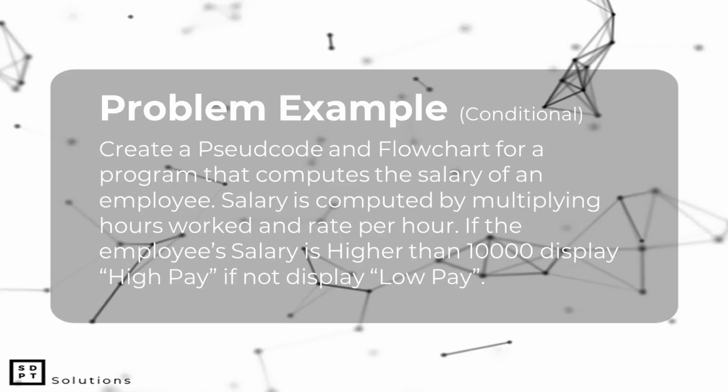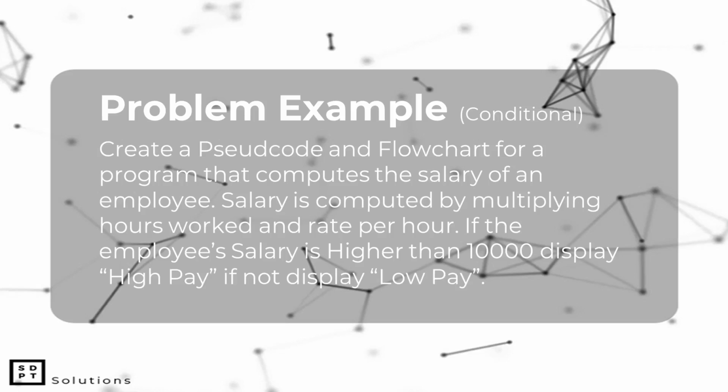Ayun na nga, pareho na naman. I-compute natin yung salary. But meron tayong nadagdag. As you can see, nakalagay, if the employee salary is higher than 10,000, display high pay. If not, display low pay. Meron tayong dalawang possibility na output. It's either high pay or low pay, depende sa salary nating makukuha. If the salary is greater than 10,000, i-display natin high pay. Kung kabaligtaran naman nun, then display low pay.